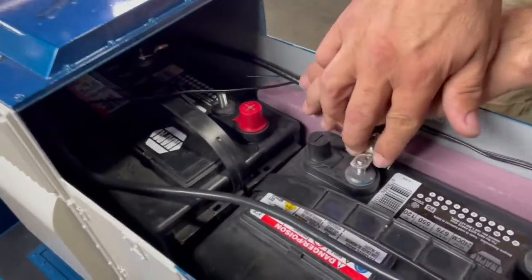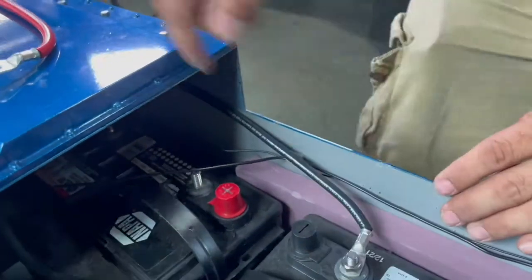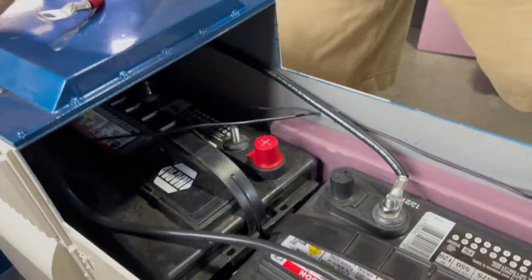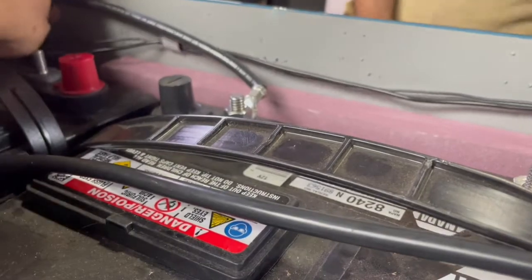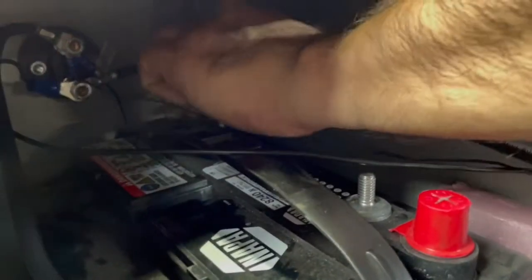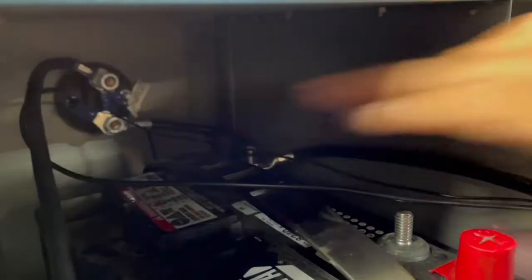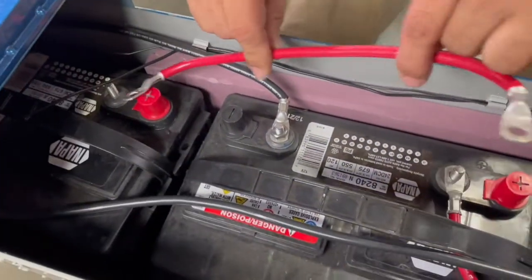Now it's battery 1 and 2. Put the grounds together. Hold on, there's 2. Now the negative of battery 1 gets a couple things. This one and this one together. You get one connection to battery 2 and one from the bottom of the battery switch. Finally, you have the positive of battery 1 and 2 connected.